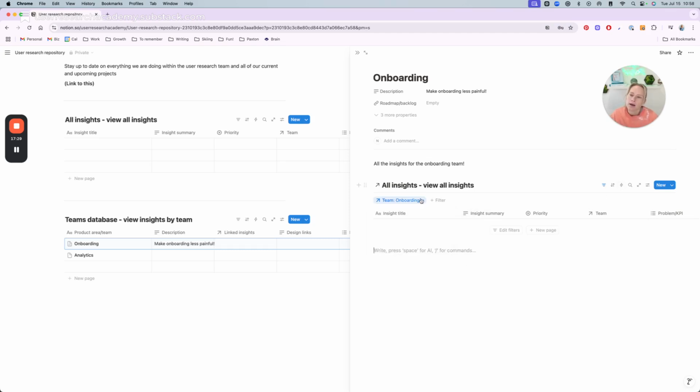And so what will happen is, I don't have a shared Notion space, so it's not doing it, but I think a yellow or orange button will appear here, and it will say save view for everybody. And you want to click that. So what happens now is when the onboarding team comes in here, they will open this and it will already pre-filter all of the onboarding only insights. So they can go straight to what the insights are for their particular team.